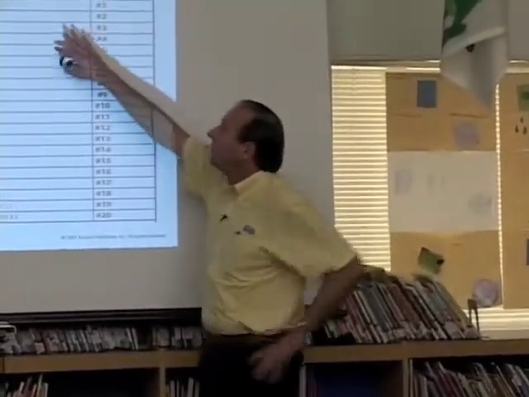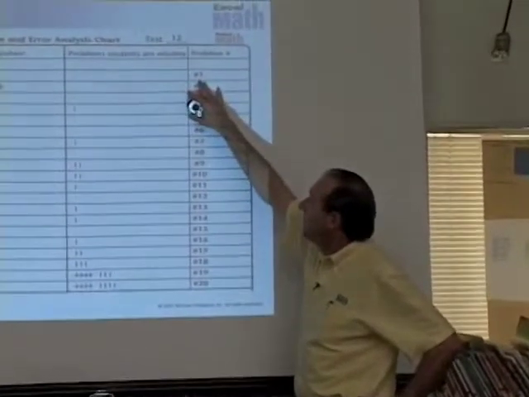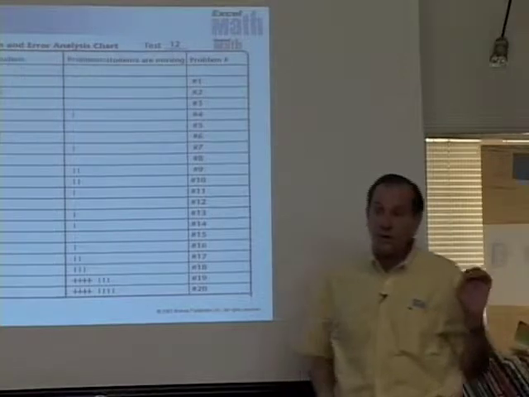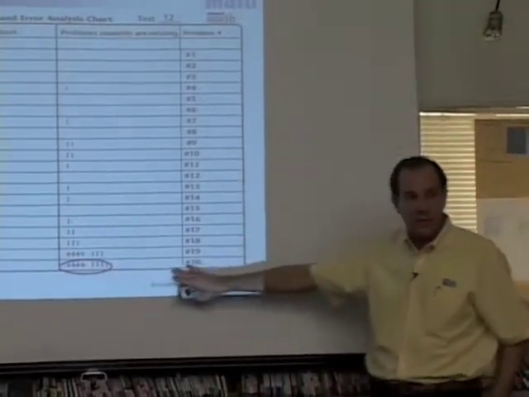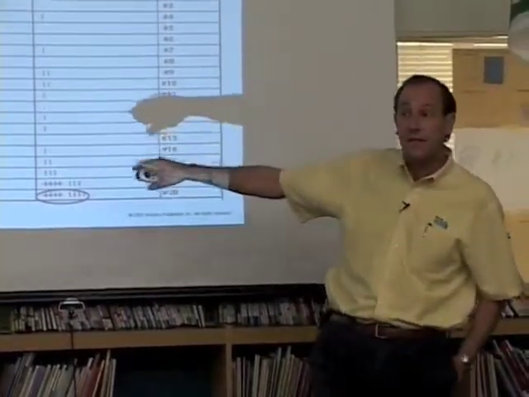More importantly, I believe, is what you do on this side of the page. Anytime someone missed problem number 1, you make a hash mark up here. Now when I have graded all the pages hypothetically on this week's test, I can see that the concept that was tested in problem number 20 is a concept the majority of my students didn't get. This is your reteaching opportunity, because by the time a concept lands on a test in Excel Math, they have been exposed to it on average for 3 weeks. Guided by your instruction for 3 weeks. So it's clearly not getting in.